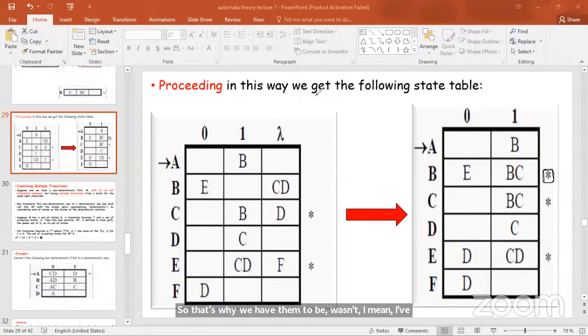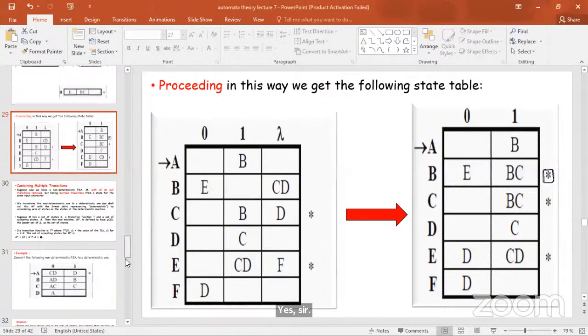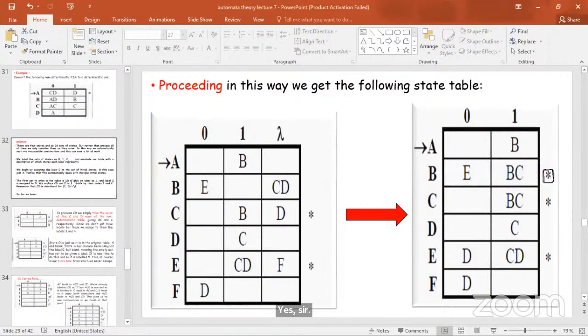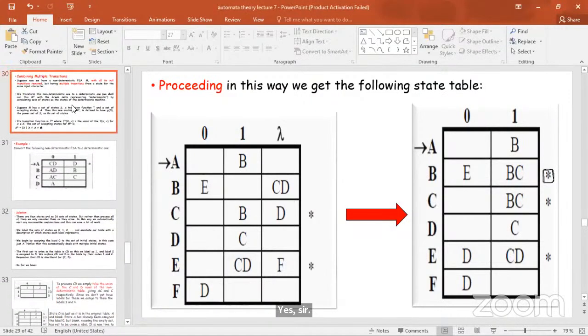Do you get that? Yes, sir. Please, they say not really. Okay, you meet your classmates who understand. So, where did we stop again? So I think this is where we stop.